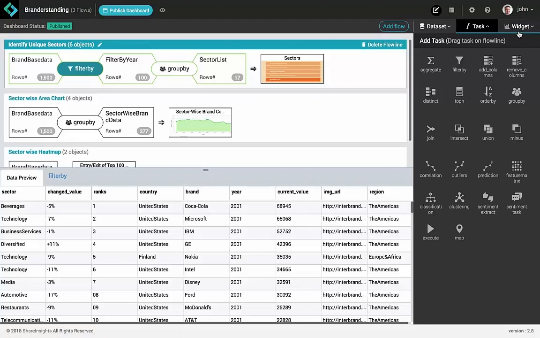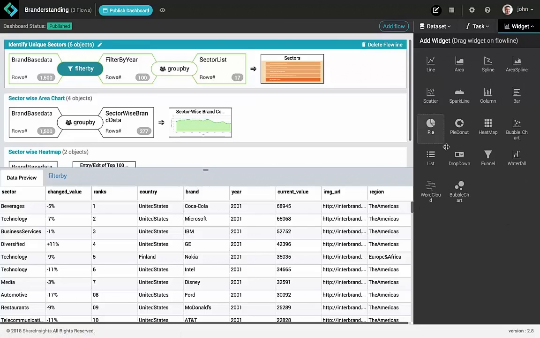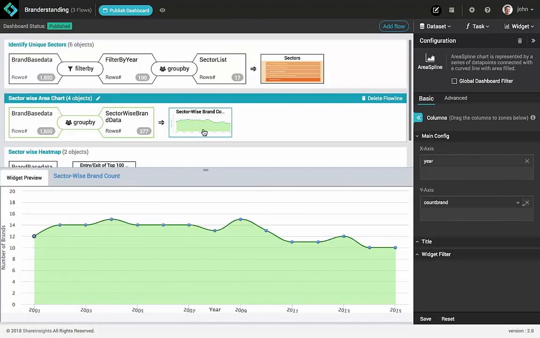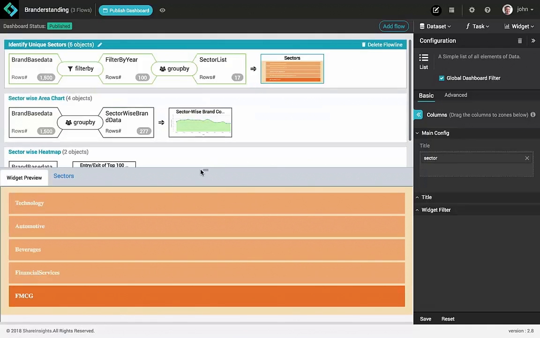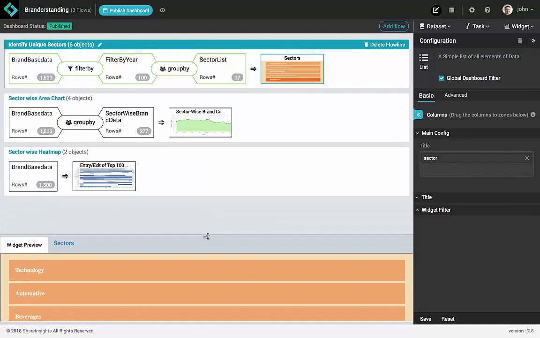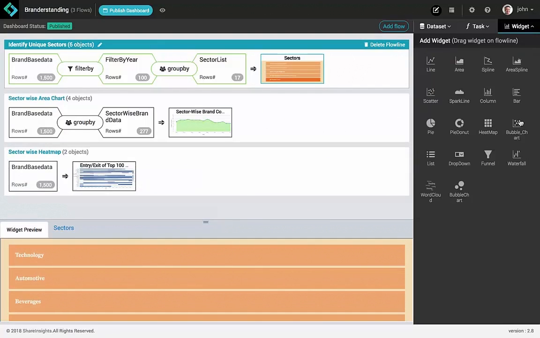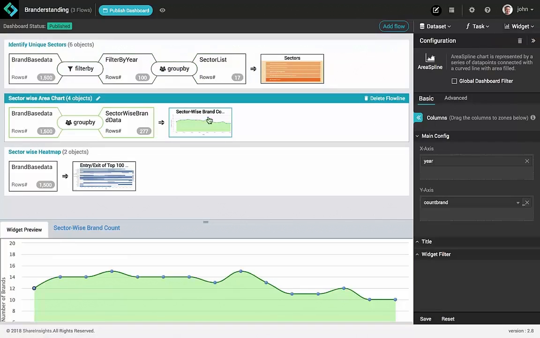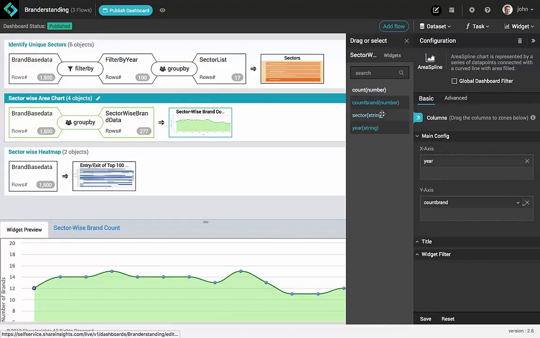And the last part over here is the widget, where you can see the different visualization options you have. Over here we are using an area chart. You can see a list over here. Again, all of these things are available right over here, interactive for you to work with. We have a bunch of widgets over here. You can add as many widgets as you want into your dashboard. There's no limit. You can keep configuring them based on the data. Again, all the configurations are done directly over here. So you can see this one is bound to the year column in the data set, and this is the count of brand, which is the number of brands over here.